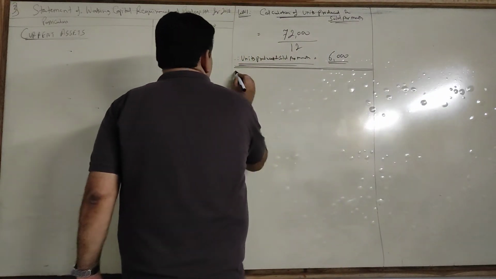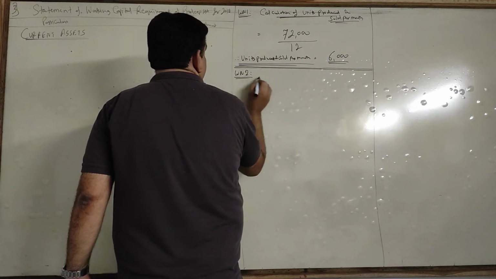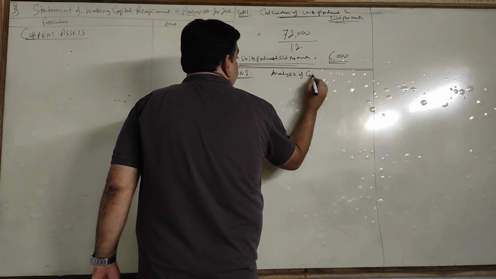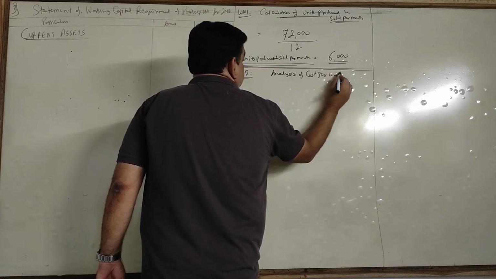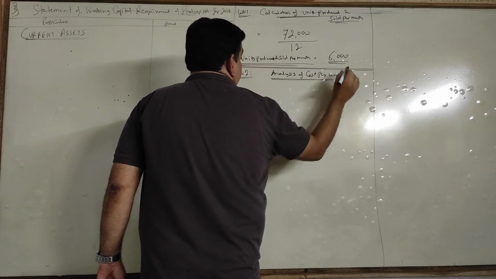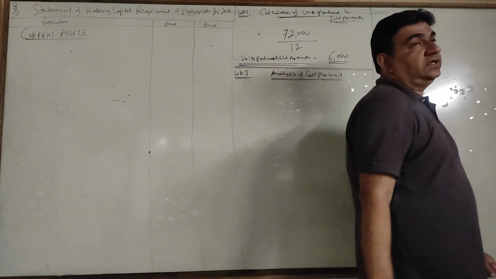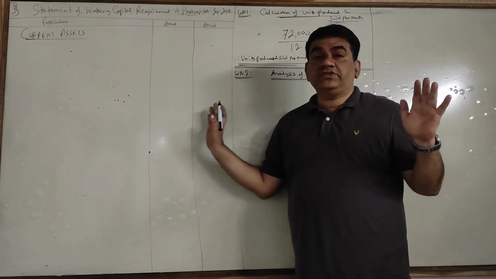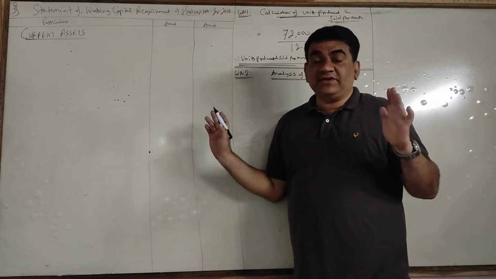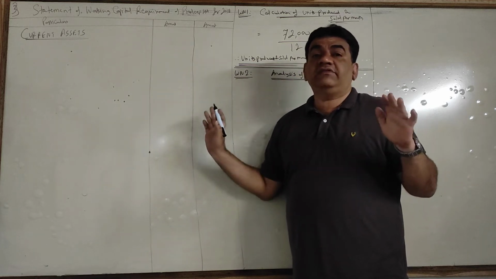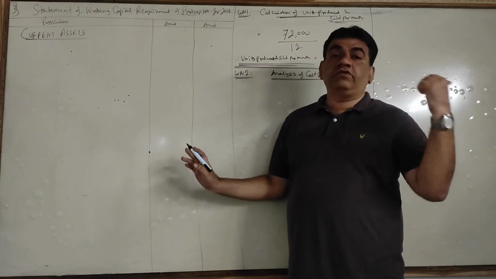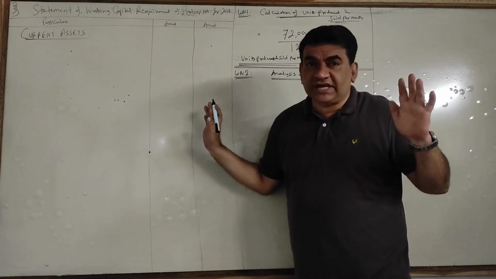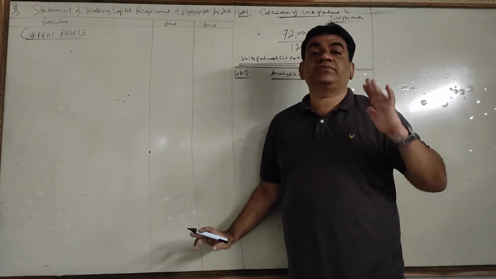So again we will show the working. Working note number 2. Give the heading, analysis of cost per unit. These calculations we are going to do, in HY you all had advanced calculations. Here the level of calculation will be a bit lower than HY, but focus will be on maximum permissible finance. Remember, this is the first part of the chapter. This is not the entire chapter.